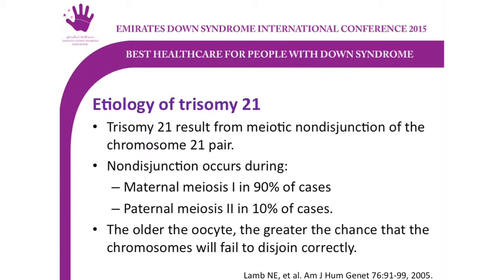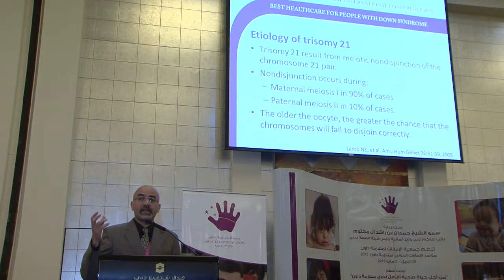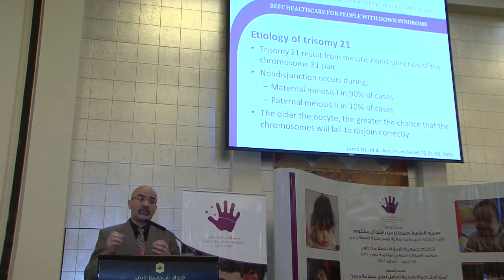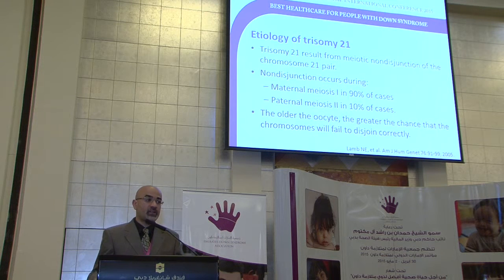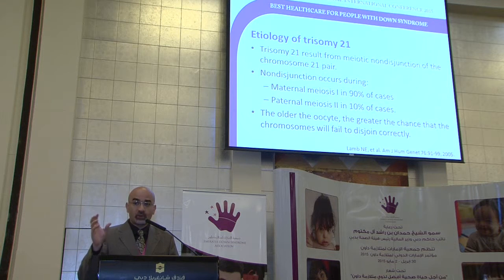And in fact, this is due to the etiology of trisomy 21. Trisomy 21, 90% of the time, occurs due to what we call non-disjunction during the formation of the oocyte. If you remember, we said that the oocyte is frozen in the stage of prophase 1. Now, if ovulation took place at the age of 20 years, then that means this cell has been in this stage for 20 years.